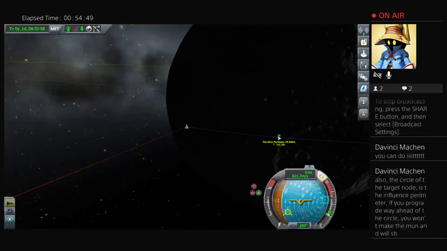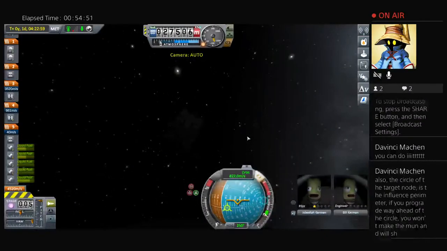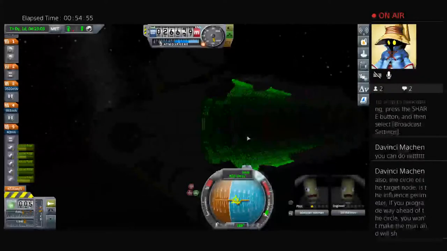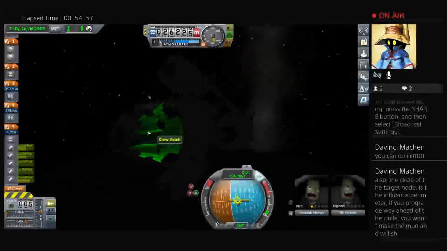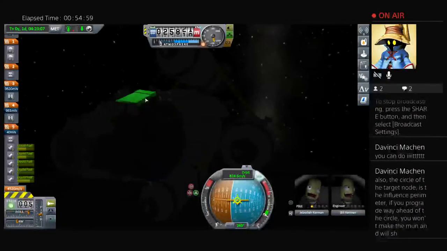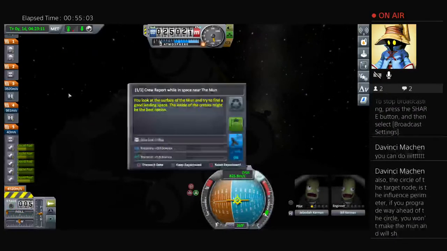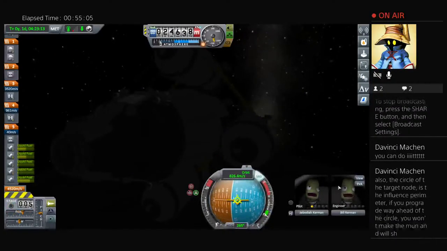And we have 2 minutes to get this done. Okay, so our rotation's already ready. Now we just need to grab that space around the Mun as per contract, which we'll do by grabbing a crew report, I guess. And we'll hop out, grab that crew report.